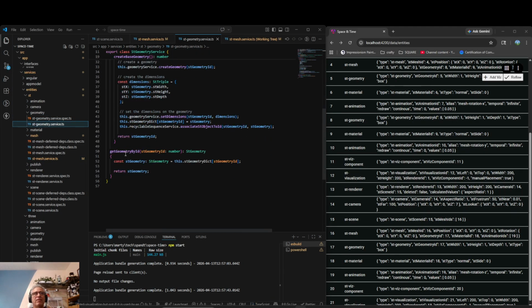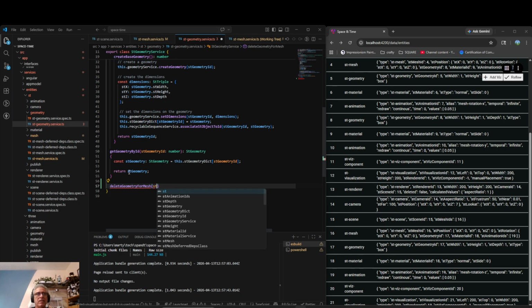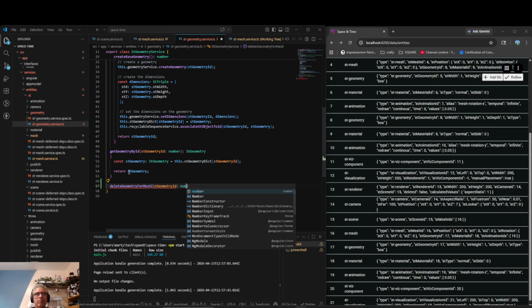Right, so we have a get geometry by ID. We want delete geometry for mesh. And then basically what we're going to get is a geometry ID, which is a number.